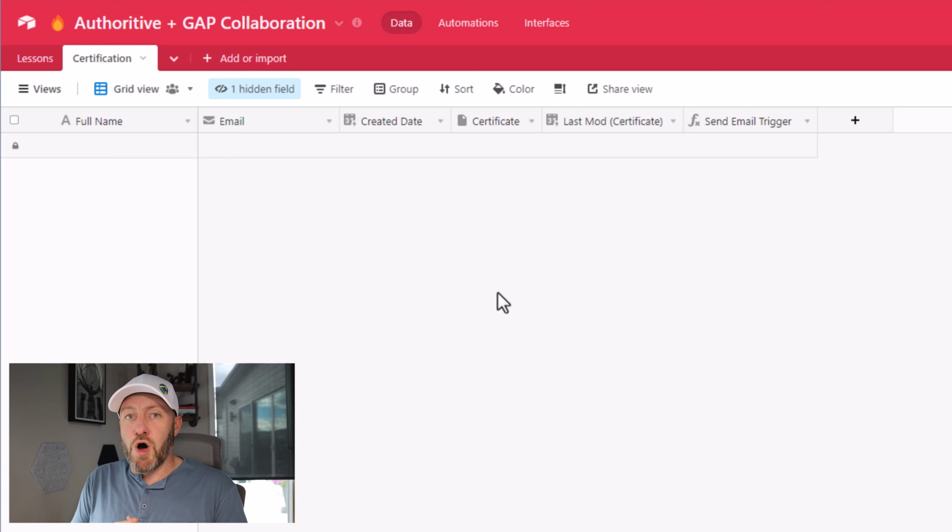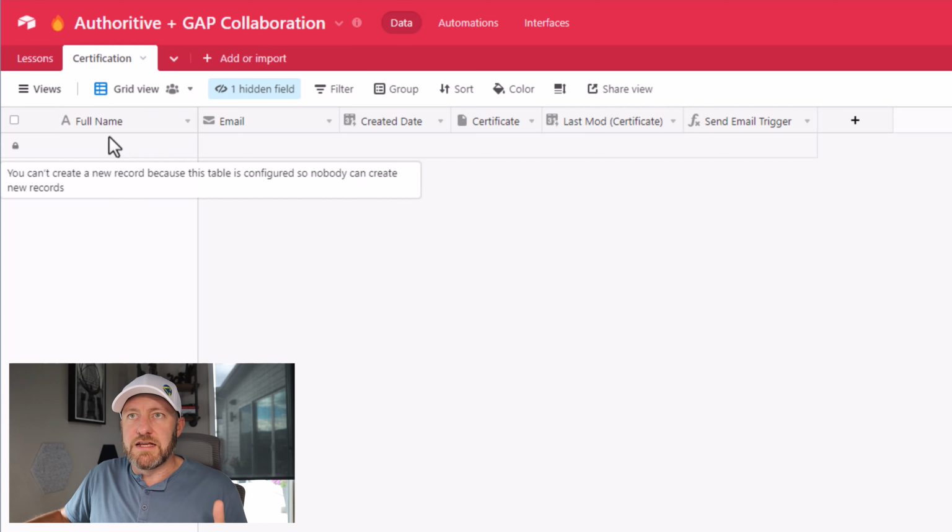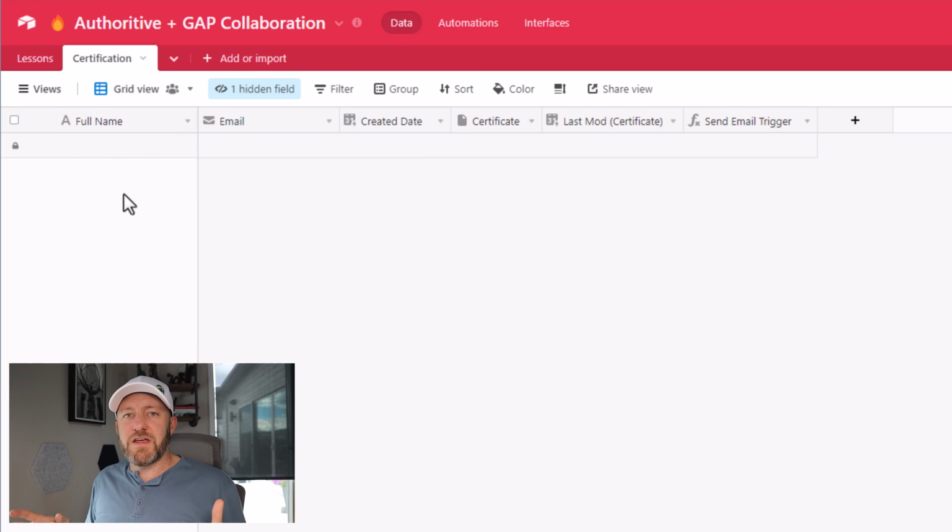I've got my table already built here in Airtable. I've called this table certification, and here are the minimum fields we're going to need. In our example, on our certification, we are asking for someone's name so that we can fill it out on their certificate. We're also asking for their email so we can send them the certified copy of the PDF. Once it is done, they need to receive that in their email. So obviously, we're going to need to ask for that. Now that's it in terms of what somebody has to give us in order for this automation to work.